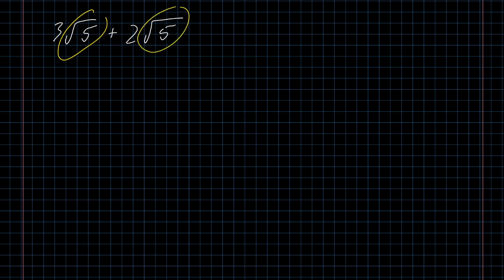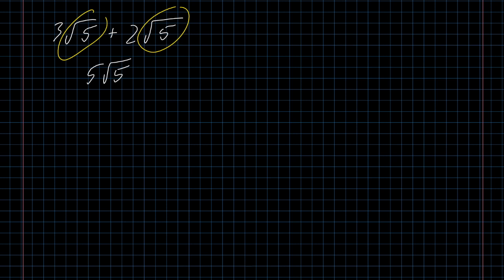Now, I want to do the same thing with radicals. Let's try that one more time. Now it looks like a 5. 3 times the square root of 5 plus 2 times the square root of 5. Well, these have a common factor of square root of 5. Something times square root of 5 plus something else times square root of 5. They are like, we can combine them by adding the coefficients, and we get 5 times the square root of 5.